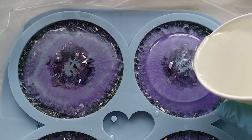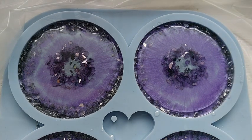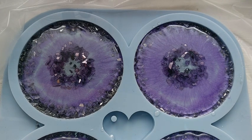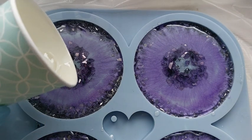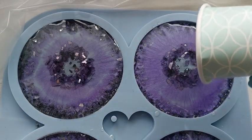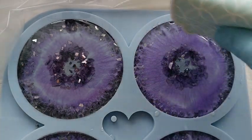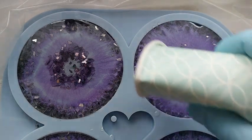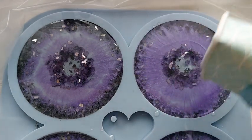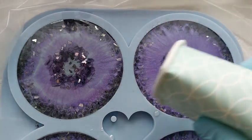24 hours later and I'm giving all the coasters a top coat. I didn't fill them all up — I wanted to make sure that none of those crystals were going to protrude out of the surface. The first thing I'm noticing is I've lost the centres — you can all see that. So try not to use clear crushed glass in your resin. But because it was mirrored, you can still see some of the mirror directly in the centre of the coasters. In hindsight, I knew — but it's still pretty because of the mirror.